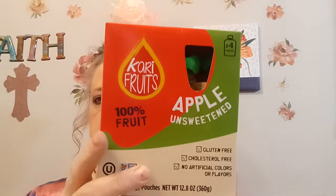Here we go. Oh, smart ones. Did I put one on this side too? Well, they sure didn't. Am I going to be able to get it open? Yes! Okay, so it looks like this, and you open it up, and it's got these little circles in there to put all your little bibs and bobs. Bops and bits. It looks like that. There you go. And I like it. So I got two of those. And then they had these back out, and this is the Kiri Fruits 100% Fruit Unsweetened Apple. Looks like that.